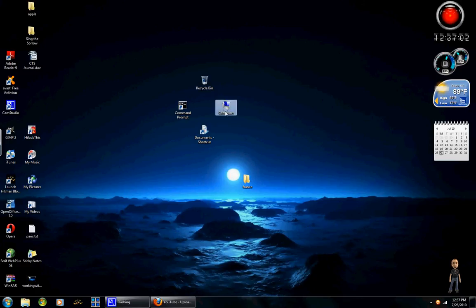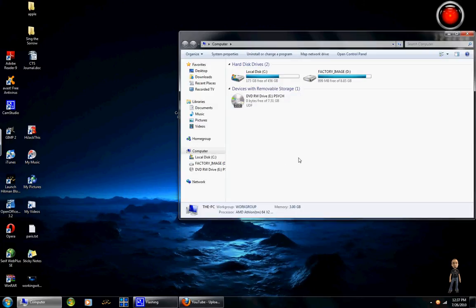My computer. Double click on that. This is probably the most common thing, at least that I use. Let me show you removable storage. You can see in my DVD drive I am watching Psych. If you plug in a flash drive, it'll put it here. Any other kind of drives. Here are the hard disk drives, and this is just a partition of this one. It's just so I can get my stuff back.